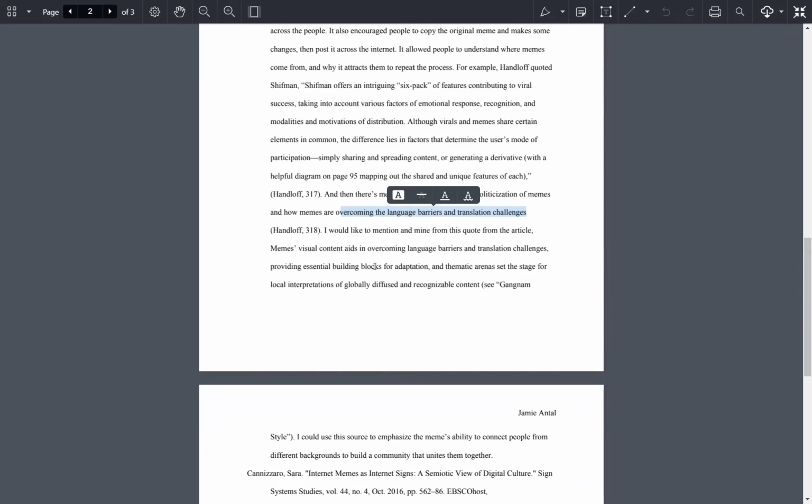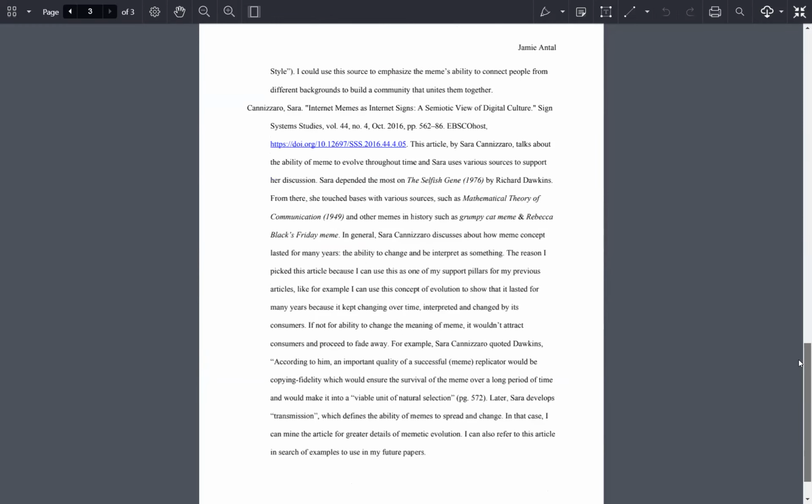But again, you don't really go into much depth into what you could do. You don't mention any of these key terms and what you could potentially do with them, aside from overcoming language barriers and translation challenges. You don't say how you would forward these ideas or counter these ideas. You're not being specific enough in your plans. Let's look at your last article.